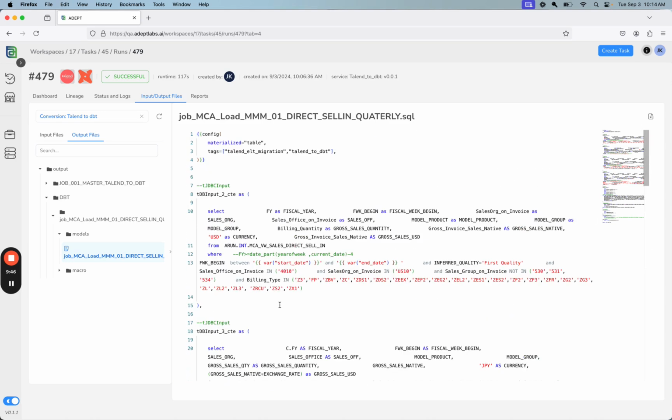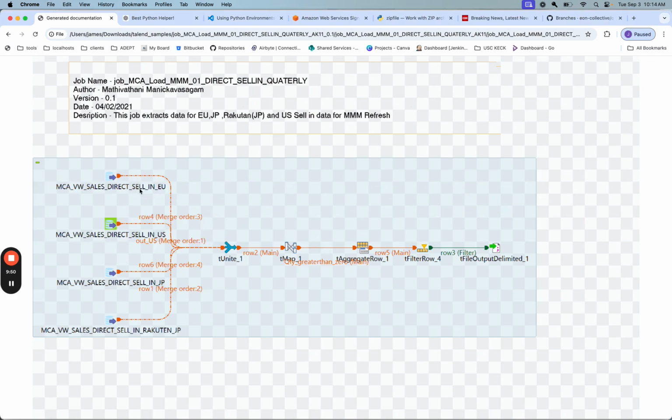Every component that we find within Talend, each of these components within a canvas, we do convert each of those into a CTE. So you'll see each of these components defined as a CTE. There are certain components that do not map directly to a SQL equivalent or a CTE. However, every component during the automation will get a CTE. Any component that may not have been automated, or we cannot find a one-to-one mapping to a SQL translation within a CTE, you'll find a commented CTE within that job.